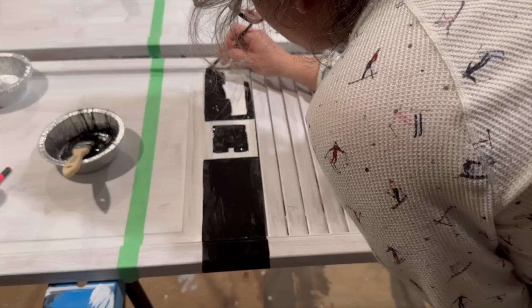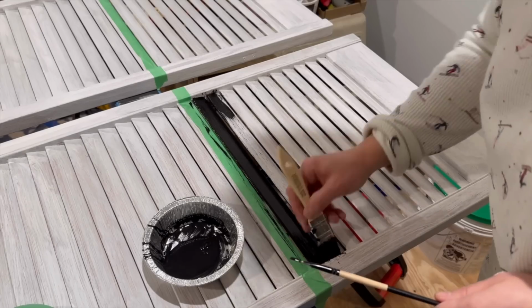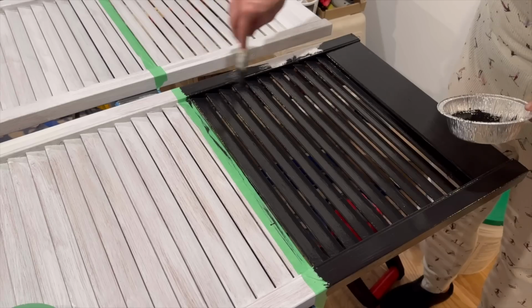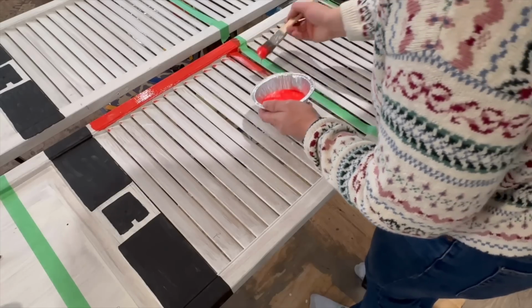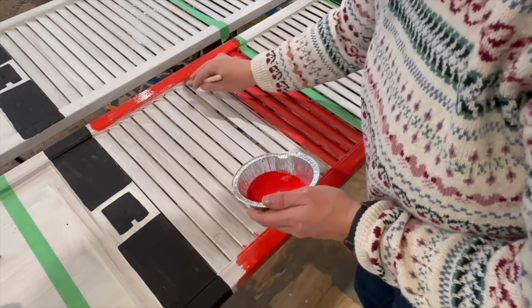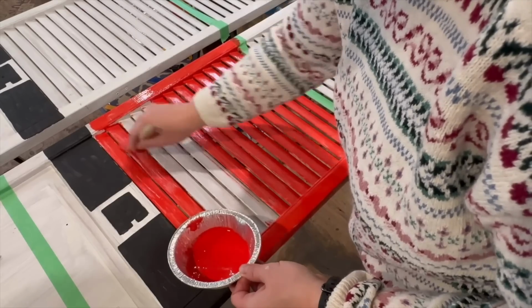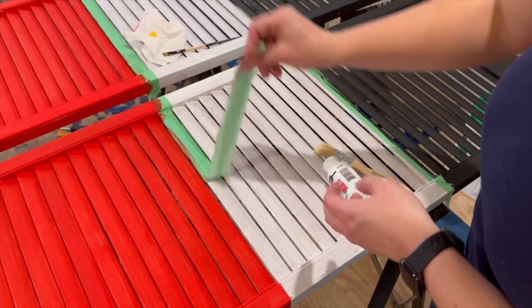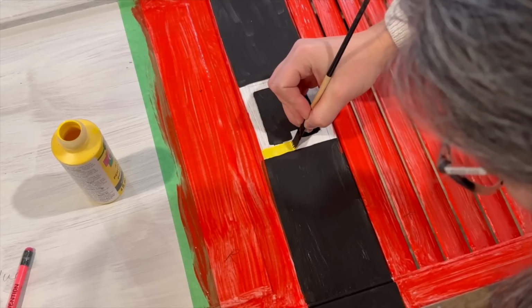Once dry, I painted the yellow in the middle for a buckle, and then I did a second coat of black on the top and the bottom. There was a lot of waiting for each coat to dry in between painting. I did a second coat of the red and added blue near the bottom. I removed the tape at the top and I added white acrylic paint on the remaining primed section.